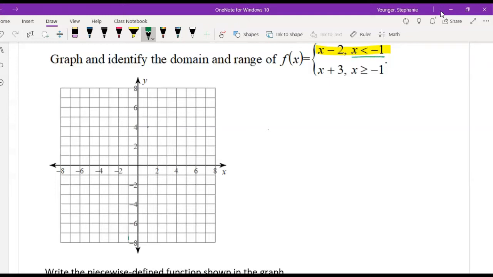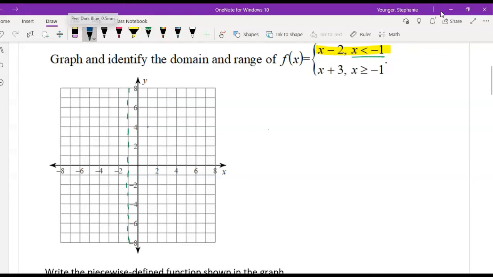That means when x is at -1, we're going to have a barrier. I'm going to draw this dotted little barrier and I'll erase it later. And this says, go ahead and graph the function x minus 2, but for all values greater than -1, erase it and keep all the values less than -1.